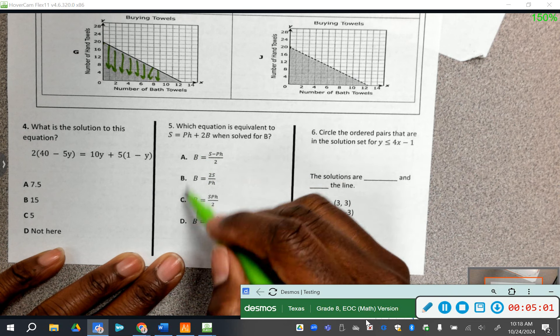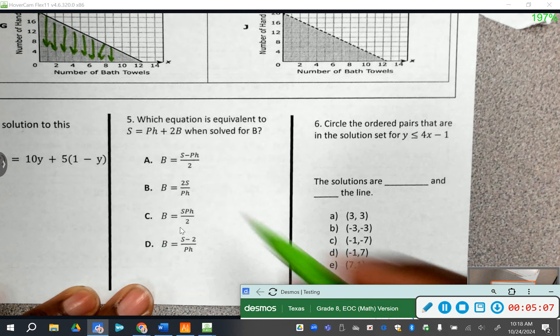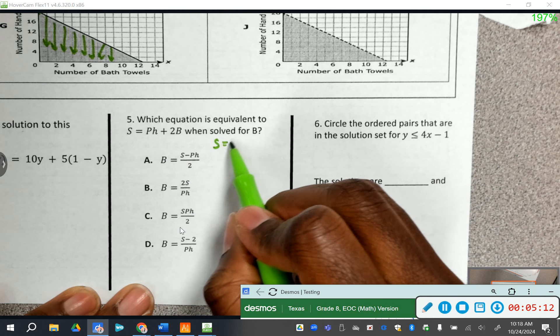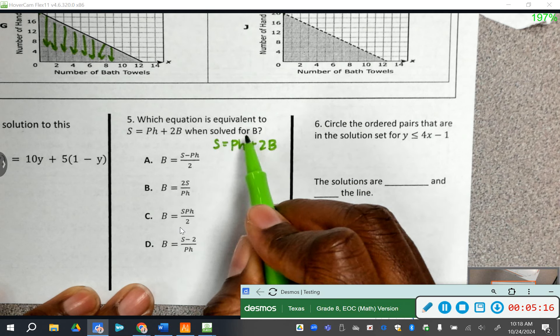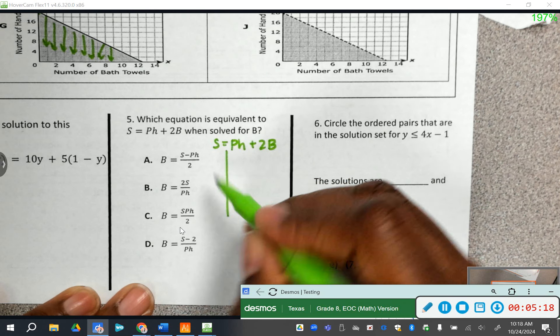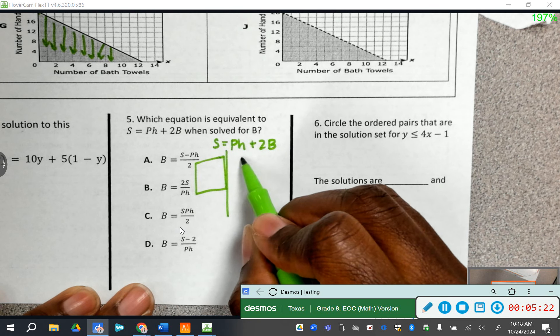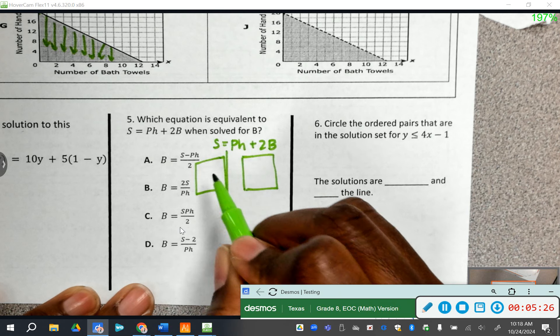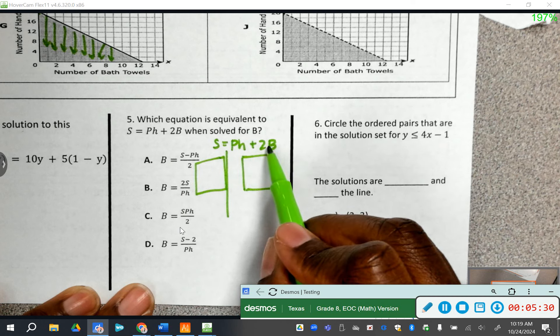This was one of those literal equations. We didn't really get to too much practice for this, but I'm going to do it now. We're going to use the same steps that we would use if we solved this one by hand. So we have S equals PH plus 2B and we need to solve for B. When you're solving for B, that means everything that has a B needs to go on the left side. Usually we solve for X, so everything goes on the left side for X's, but this time it's B. So anything that has a B with it, we're moving it up.